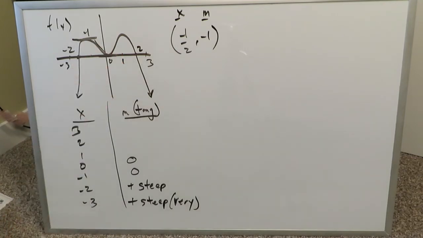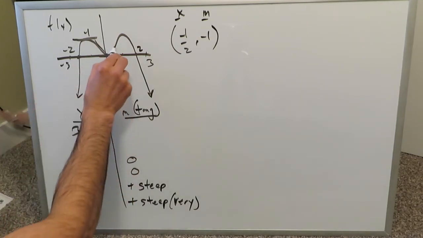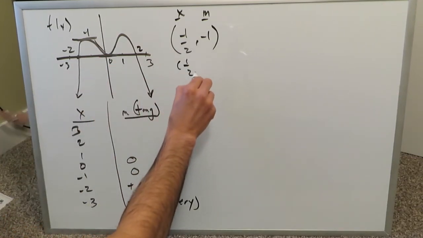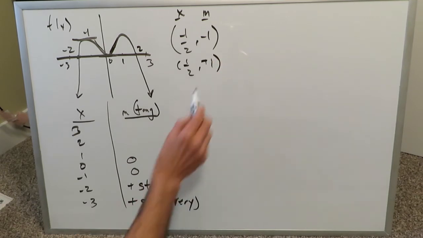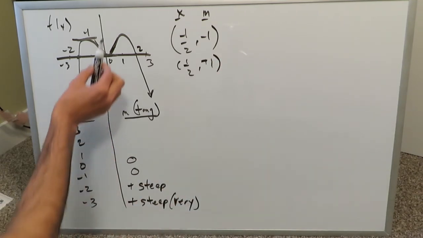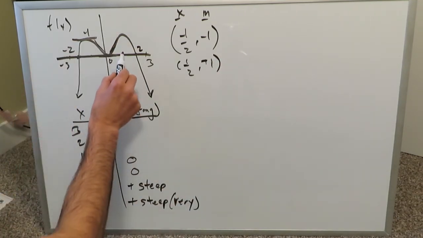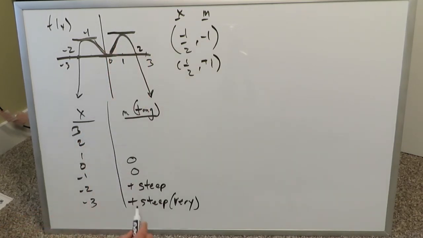because it's pointing downwards. Let's add this other point right over here for half. At an x-axis value of half, I would have an upward facing tangent line. You can probably see it as I'm drawing it, and I would give it a slope value of positive 1, because it's pointing upwards. At a value here of 1, I would have a flat 0.